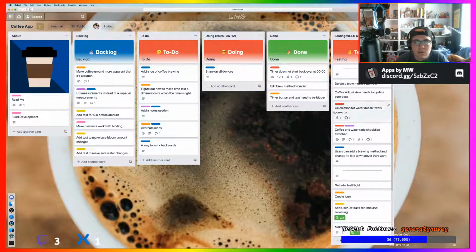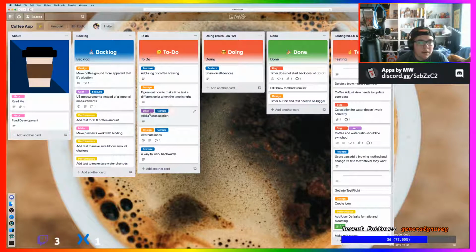And then just to explain the Trello a little bit, if you go and see what it is, you can see that the pink are user, and then you have blue for feature, and there could be a red there for bug. So this magenta color is just saying, hey, a user noticed this and is requesting this feature, or a user noticed that there was a bug. So next time you come to Trello, you can see very quickly what's been user requested and what's not. Anything in this to-do column, list, whatever Trello wants to call it, is going to be the things I want done for the next version.